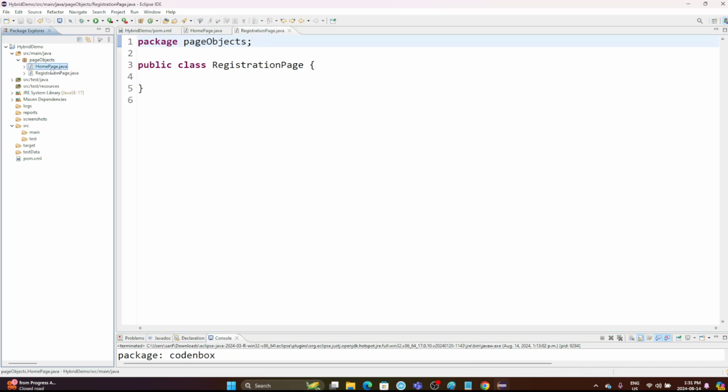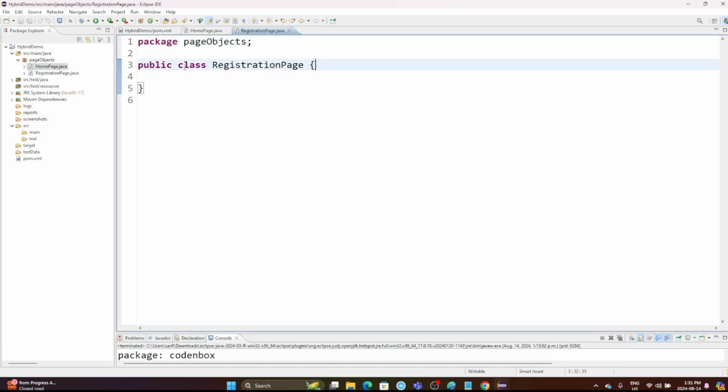So for the home page, it is a page object class, and we have already covered in our page object model design how it works. Let's go to the home page and close this one. Inside the home page, we're going to do three things. For every page object class, we need to do three things.